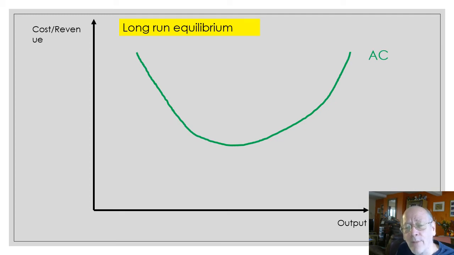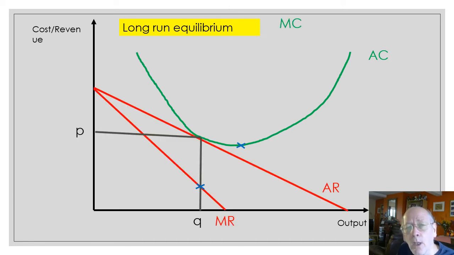The diagram is fairly easy to understand because you're trying to compete away the supernormal profits, but unfortunately it's one of the trickiest ones to draw. So start off drawing the AC curve, but not the MC curve yet. Because the firm cannot make supernormal profits in the long run, average revenues must equal average costs. So the next line you draw in is the AR curve, and you make it tangential to the AC curve, and you can draw in the MR curve in the normal way.